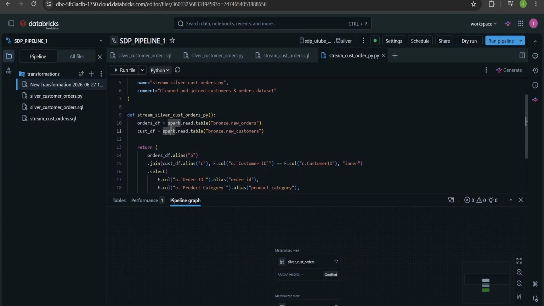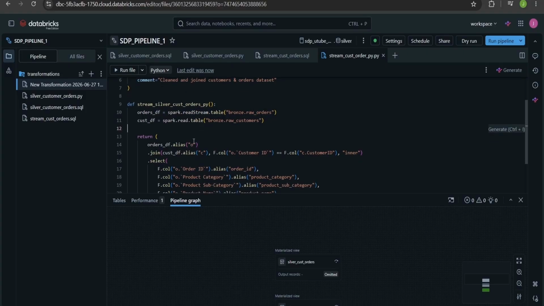Now I need to convert this into streaming tables, right? For that, I need to say read stream. Okay. And this will now start treating this orders data frame as a streaming data frame, and this raw table, it will treat as a streaming table. Cool. So yeah, I guess other things should be same.